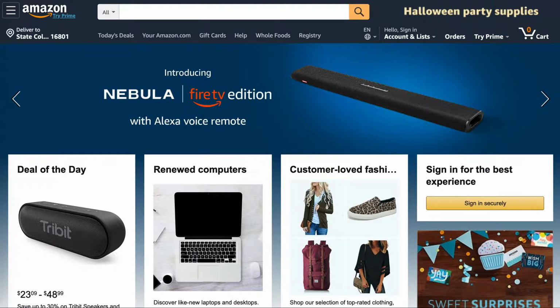So we'll bring in the next stop, where here's your Amazon web front, right? We have all of this at a glance, and it's kind of broken into modules without us even realizing it. We have every bit of information that we'd like to see, as much or as little, all at a glance. For example, we see the deals of the day in one, we have a renewed computer section, we have the customer love fashion, and it's all very easy and modular. The web components create this look that allows a company to keep a consistent brand throughout.